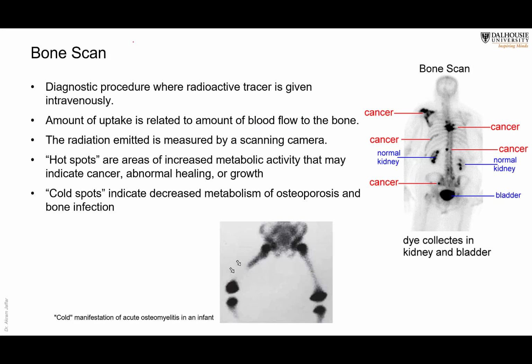This is just to show you that sometimes they give radioactive material and they do what we call a bone scan. In tumors of the bone, there will be a lot of blood supply in the tumor. This is to emphasize that the bone has a lot of blood supply, and when it has a tumor, there is an increase in the amount of blood supply. So you can see a hot area, more of the radioactive material, in cases of cancer. But when the bone is infected, then you don't see that much blood supply in the area where the bone is infected. This is called bone scan. This is just to show you the difference in the blood supply of the bone.